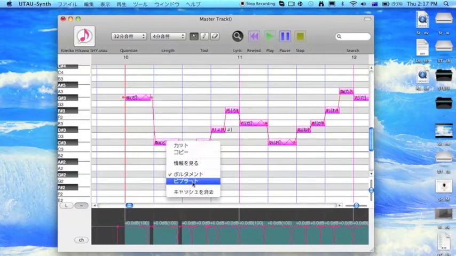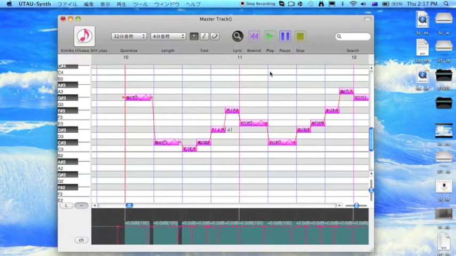So a lot of the time, well, some of the times I've found that a lot of the makers of the USTs don't do that, they leave it to you. So it kind of lets you have a lot more control over what your UTAU is going to sound like when you give it a go, and you can make it your own instead of just using someone else's USTs and adding a couple of flags. You can actually, I don't know how to say it. Yeah, but you get what I mean.